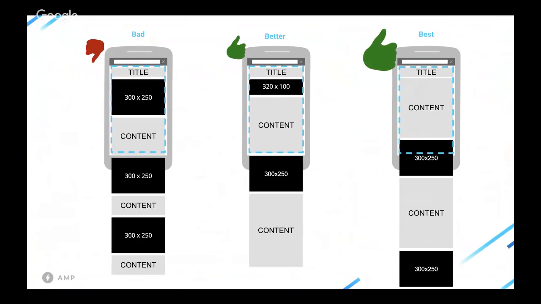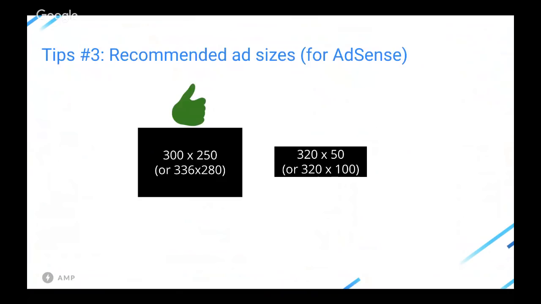So maybe many of you have seen this graph before. We always use it for mobile web optimization, AMP optimization, the recommended ad placements. So like said, the better and the best versions of ad placements would be you have the title and the content and some ad in the first fold, but not too much. So when users come to your web page, they are not overwhelmed by ads and they can see a clear content where there's also an ad as they scroll down.